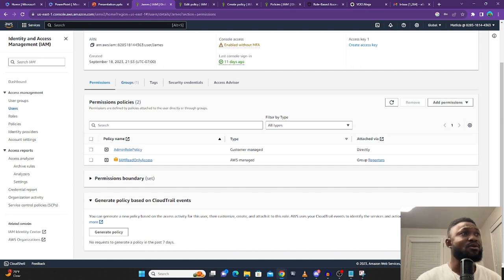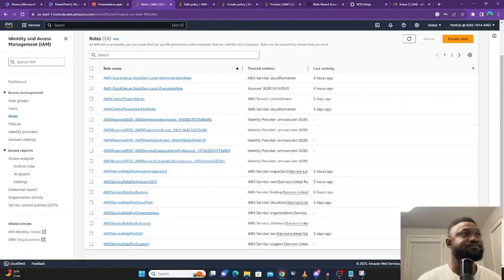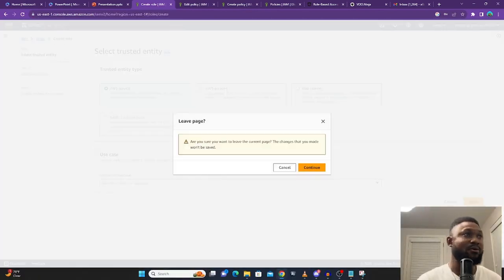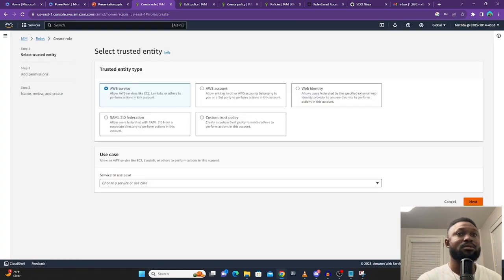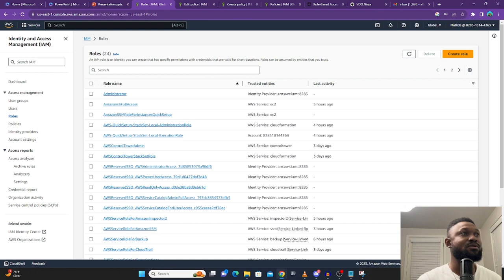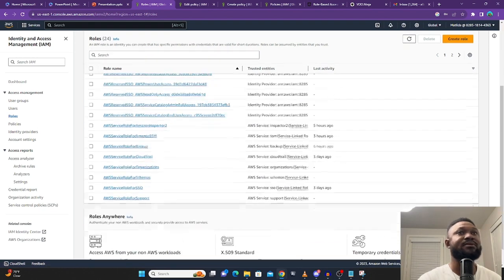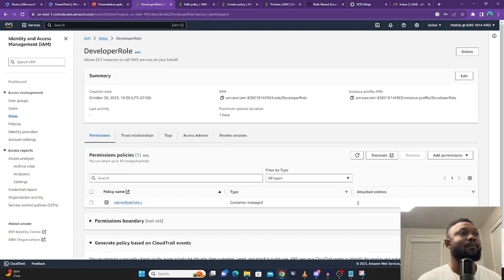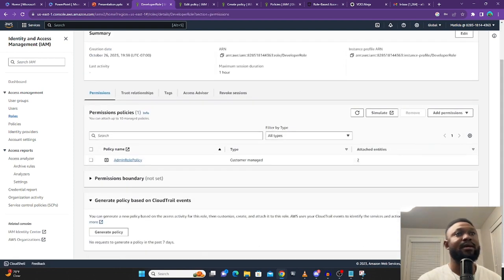So yes, that is it. So these are the roles. I can go ahead and create a role. Like I said, I think I already did create a role, so let me go ahead and cancel this one. These are the roles that I've already created. I have the developers role here that I created, so I can go ahead and attach the admin role policy.